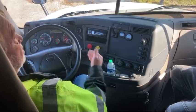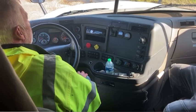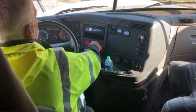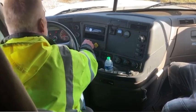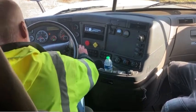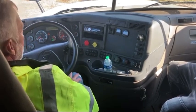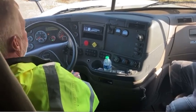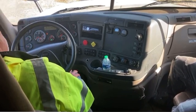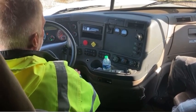Now that I've done my tug test and tested my service brake, I'm going to do my applied pressure test and pump down. To do so, I would shut my truck off and turn my key back on so my gauges work. Put your foot lightly on the brake so your truck doesn't roll, because you're going to release both your tractor and trailer brake. Pause for 10 to 15 seconds and let your air chambers fill up. Now that my air chambers are filled, I'm going to put my foot firmly on the brake. I should not lose more than four pounds in one minute — will you time me please? The tester will time you, and then you'll say: I did not lose more than four pounds in one minute, which indicates I don't have a leak in my service lines.